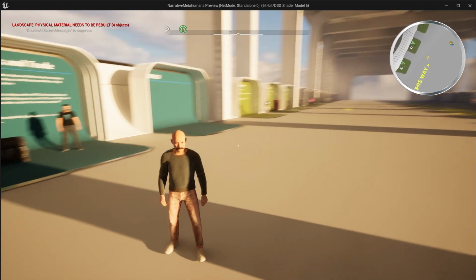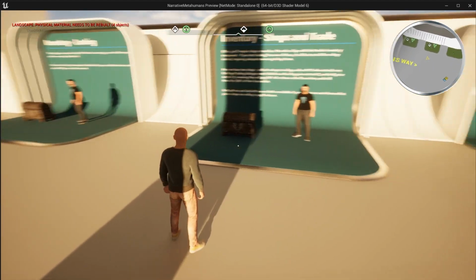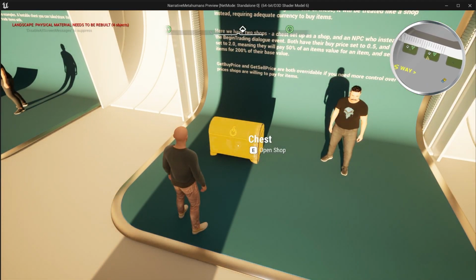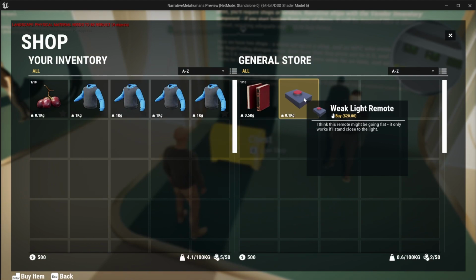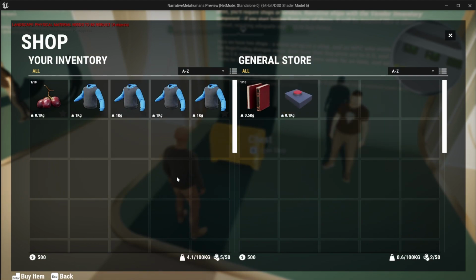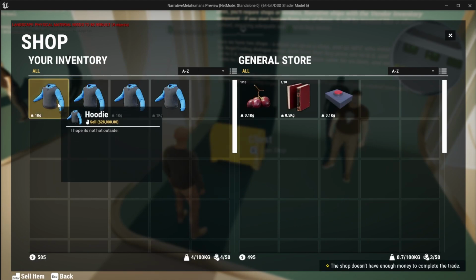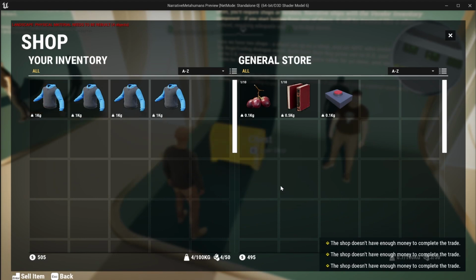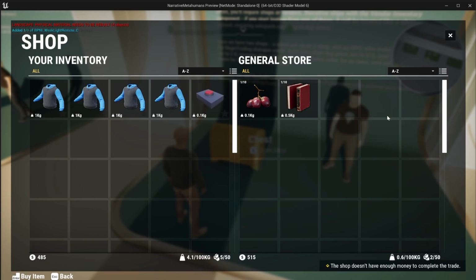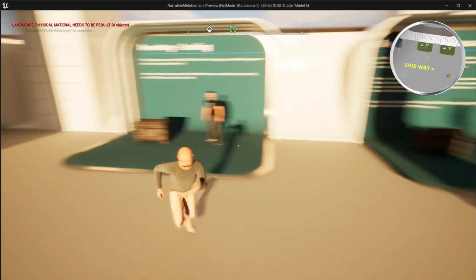If you're watching this video by the time 1.6 is out, and it is coming out around the same time as this video, do check, you might already have it. If you want to, you can actually create shops really easily. Here's a lootable container that uses a vendor component, and it actually checks that you have enough currency. So currency is now in the system. You can see I made this hoodie really expensive. It'll notify you if the shop can't afford to do the trade, or if you don't have enough money to complete the trade.